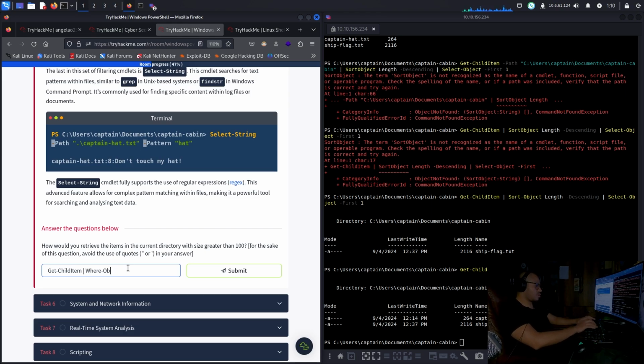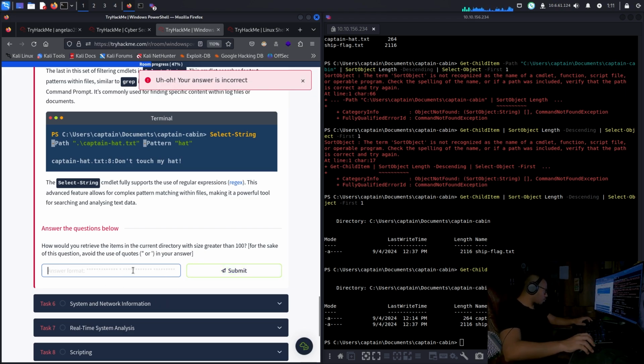Where object. Oh, what did I do wrong? Get child item, then where object, then length minus GT 100, size is greater than 100. All these quotes, yeah, I'm not using any. Where object, wait, if I just remove this.